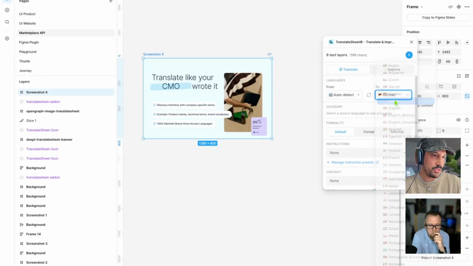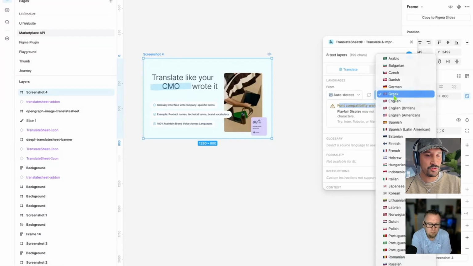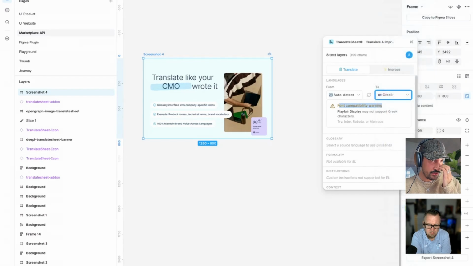For, I think, Greek, you don't have it. And also you see, for example, here, I don't have a certain font installed from that asset. Yeah. So it's not possible for this language. Sorry, I misread it, but it's not suitable for the Greek language, this font family, because of certain characters. So also supporting. That's probably the same for, I don't know, Chinese, Japanese. Probably, yeah, we can test it.